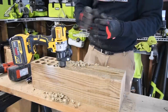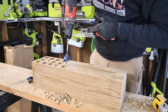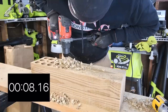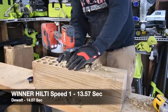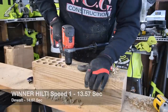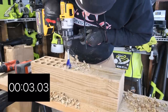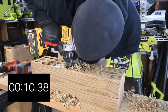And there we go. Battery life is still full. Speed 1, it's on drill. All right, so ready, go. That built up a little too much around the rim. All right, slowly take it out. All right, so it's on drill, speed 1. All right, so ready, go. Time.